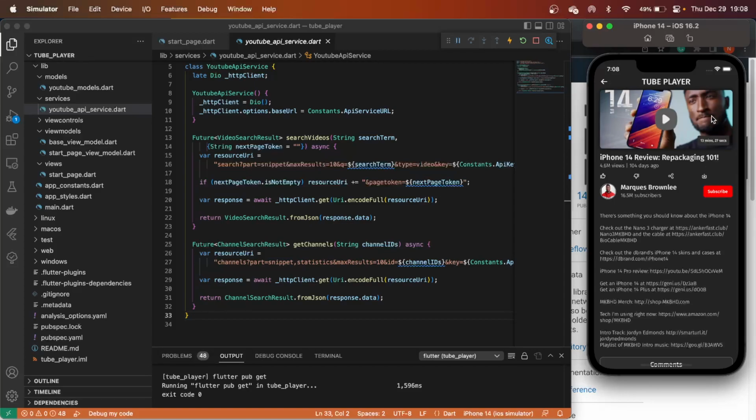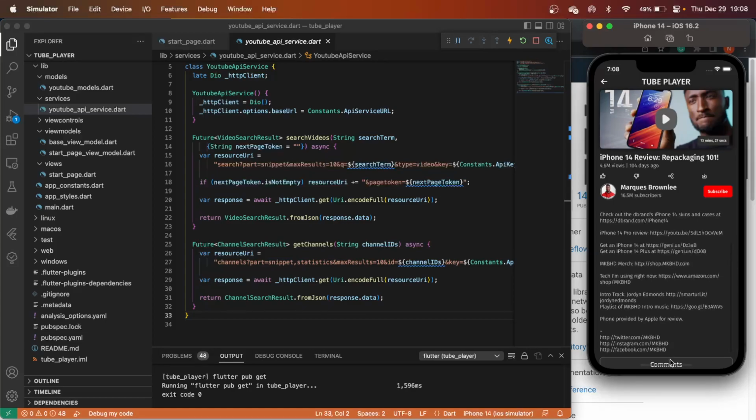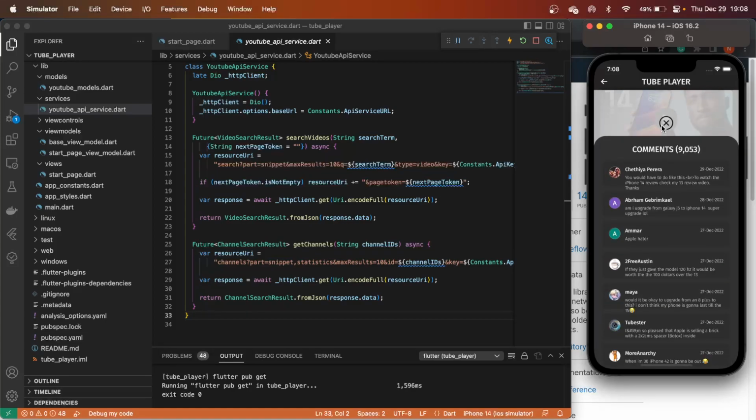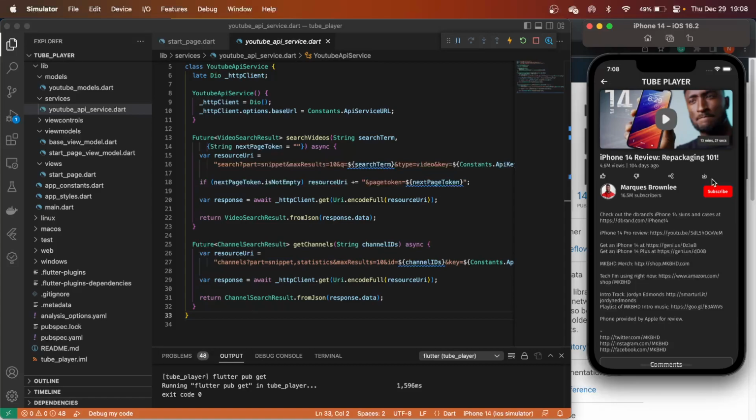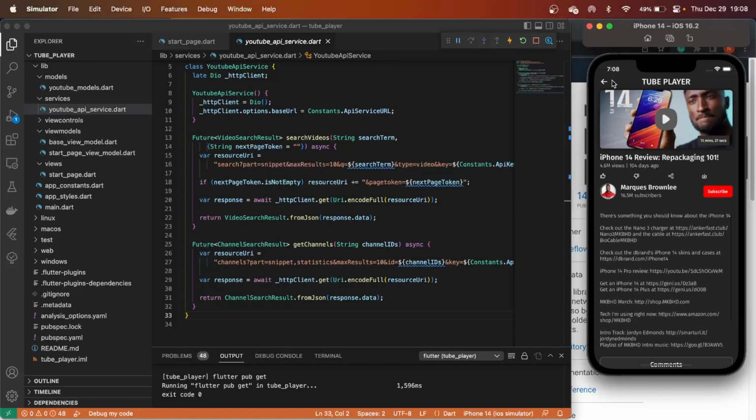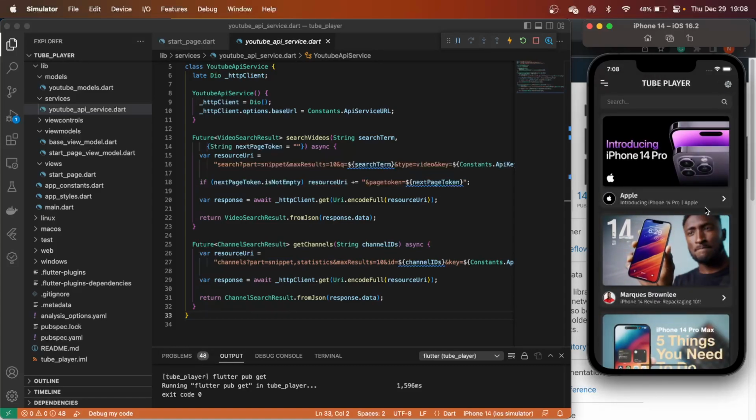Here you can see we have the details: the number of views, when it was posted, the channel details, how many subscribers there are, details about the video, some comments about this video, who posted it and when, you can download the video, and so on. So this is the UI that we will be building in the upcoming videos.